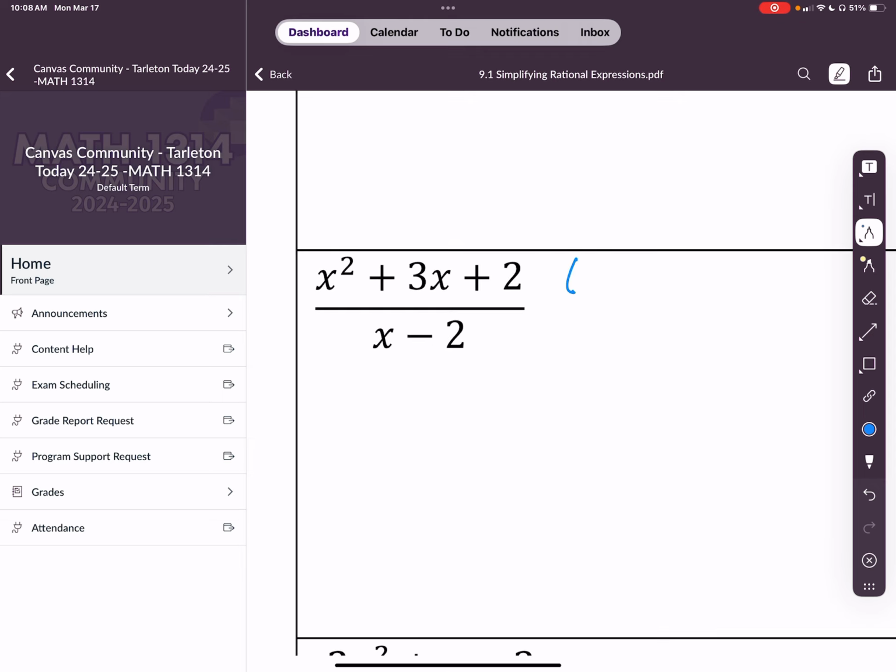So we have x squared plus 3x plus 2. So we've got to factor that. So that's going to be x plus 2, x plus 1 over x minus 2. And you may be looking at it and thinking, what in the world did we do wrong? Because I did at first when I was working this over spring break, because nothing cancels. Well, that's okay. All right, so it's already in simplest form.